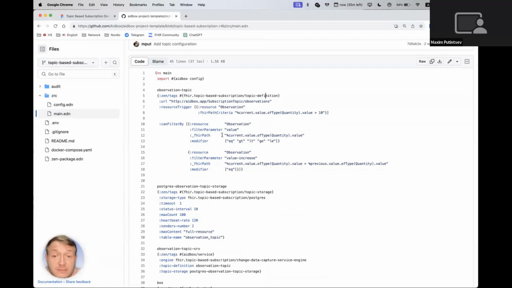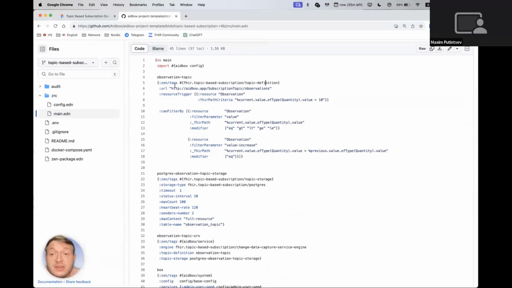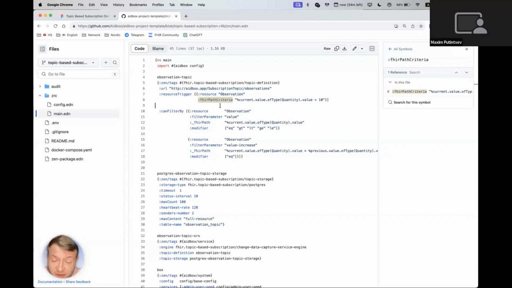Here is a really simple example, but you may see that a URL is specified. It's how this topic will be available for the users. It describes the source trigger. In our case, it will only be triggered by observation with additional FHIRPath criteria.